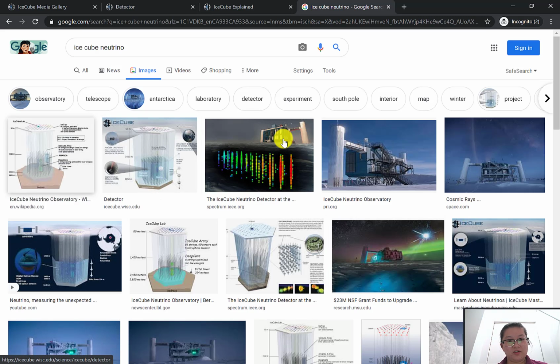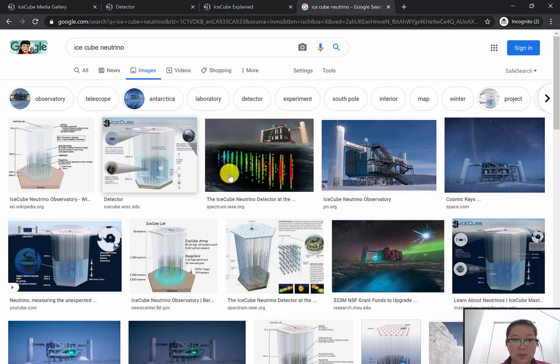So I did a little bit of search on this neutrino detector in Antarctica. It's called Ice Cube. I forgot about it. So it kind of looks like this. All of these sensors are underneath the ice, and the reason why it needs to be in Antarctica is because to detect the neutrino, it needs to interact with matter, and the one way we can do that is for it to interact with the water that's in ice.